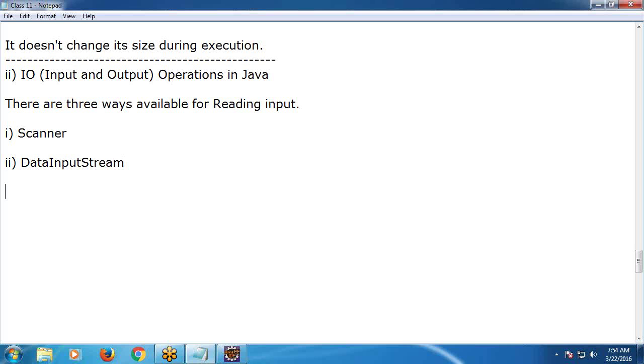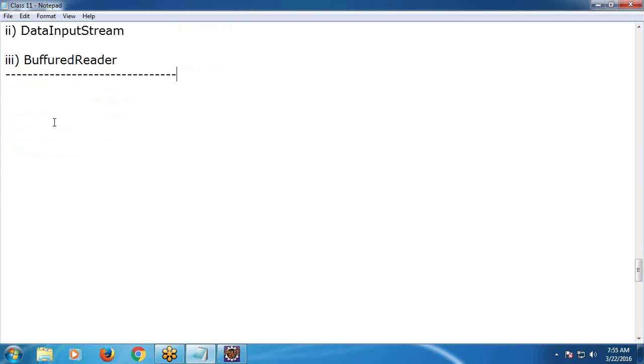Next, buffered reader. Out of these three, scanner is the easier way to read input, and it checks data validity also.